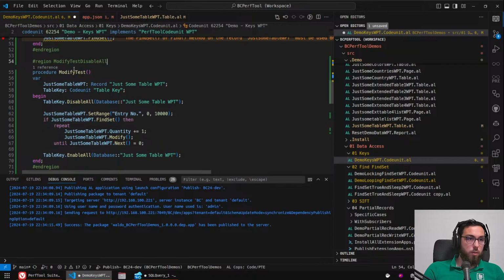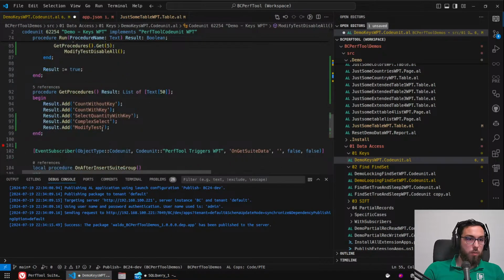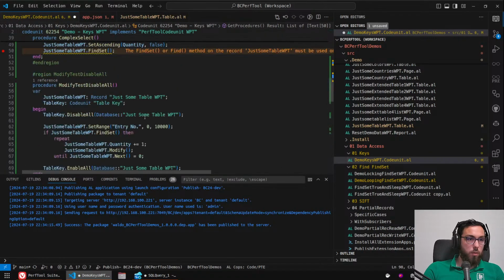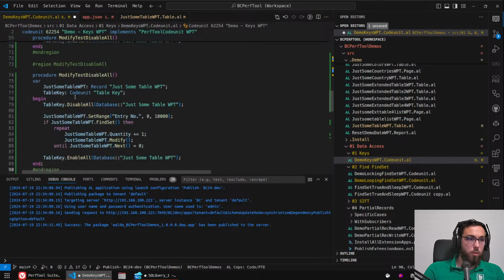And let's actually do more than one test. Let's do one disable all and one disable quantity.